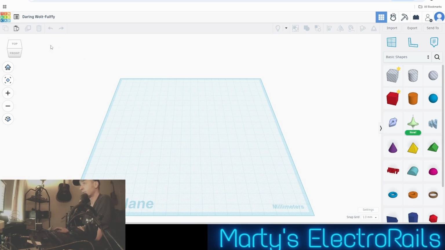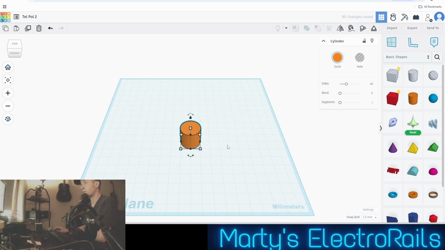So first thing we do, we should change the name to telephone pole or power pole. So first things first is we will create the pole.